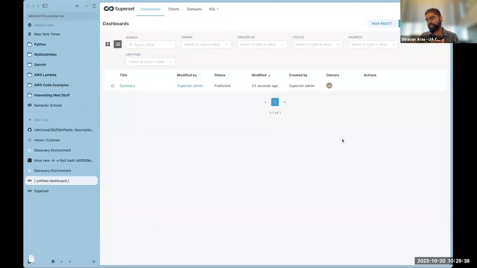We are going to dive a little bit deeper into time series charts and time series graphs for Fitbit data after this. I also want to pause for a minute to see if anybody has questions on what we just talked about so far.